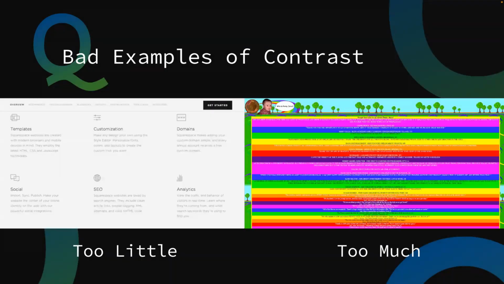So here are a few bad examples. Personally, the rainbow one is my favorite. And then I'd say that this one is a little too little. I think a pop of color, or maybe putting them in boxes, would accentuate what you're supposed to be looking at. And then that one, I have no words for that. Don't design like that.